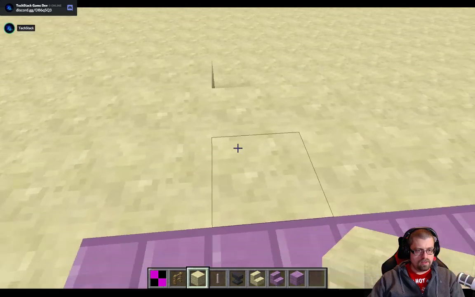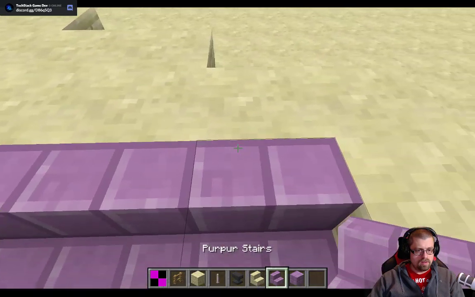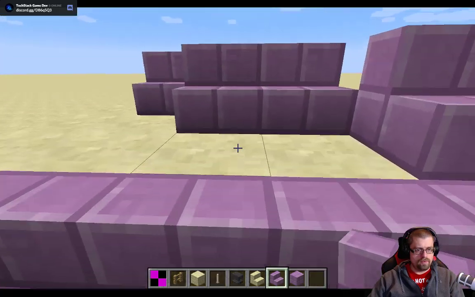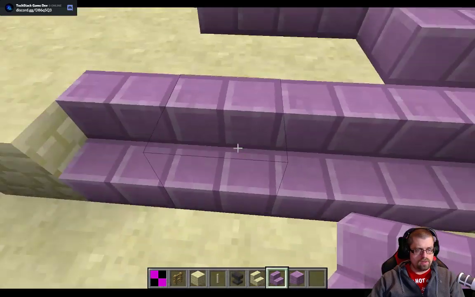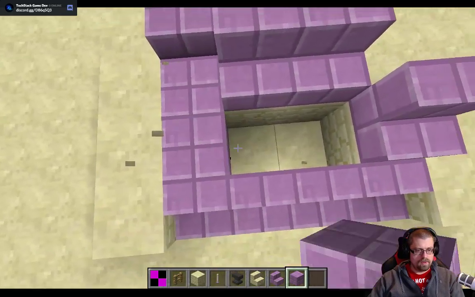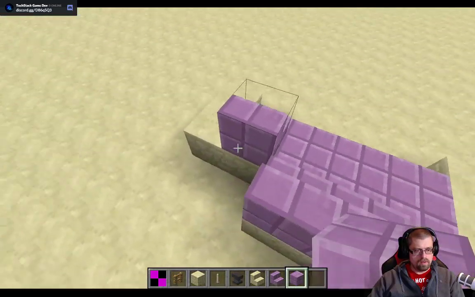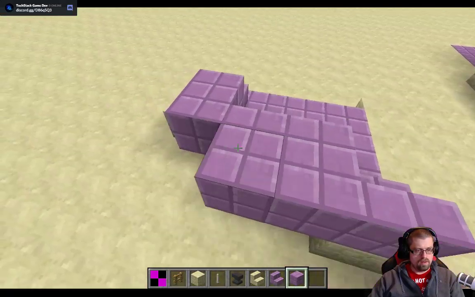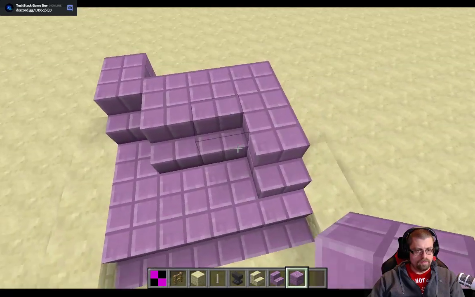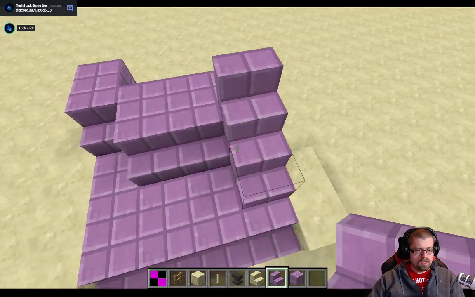Guess these all need filled, don't they? So that would be stair there, there, there, there. We'll see how this goes. So we'd want that other stair.